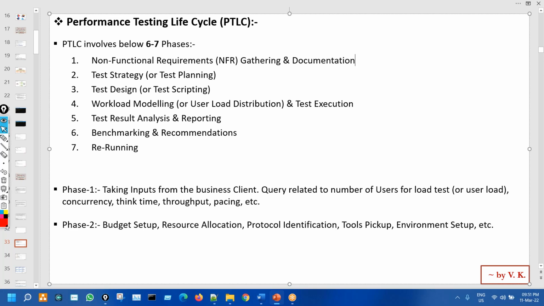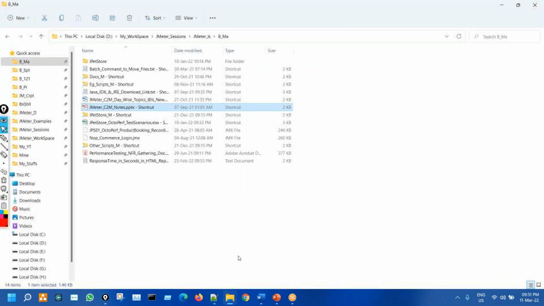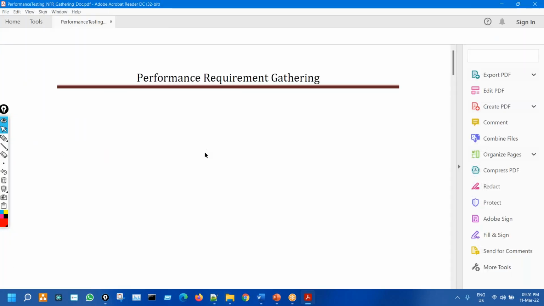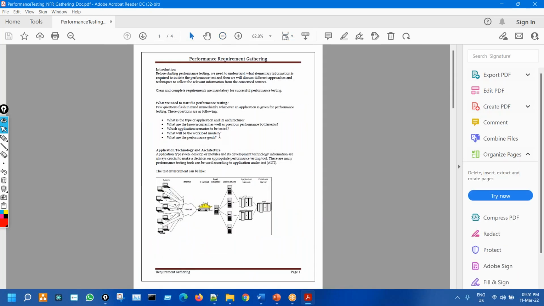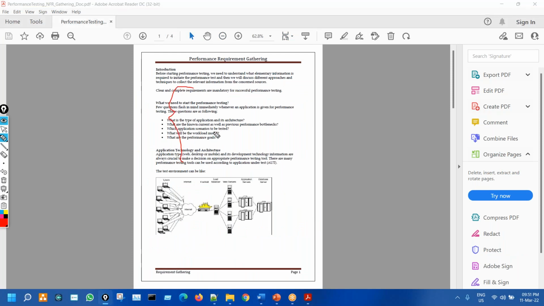Okay, so in this phase, generally what is done? Many things are there. I have one document explaining this, so you'll be getting this document, you can read from there, right?